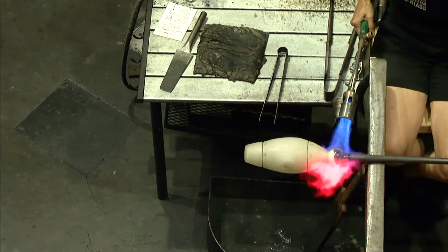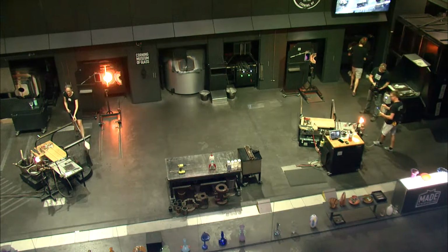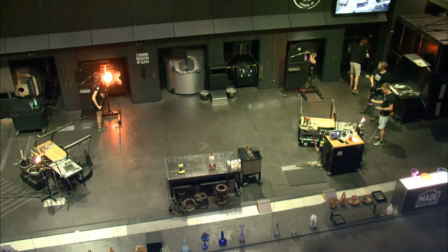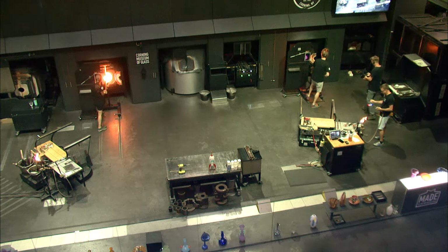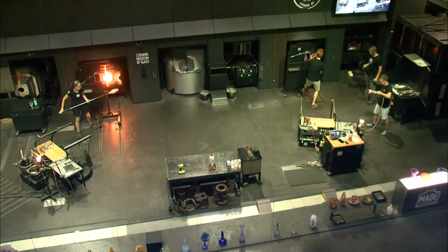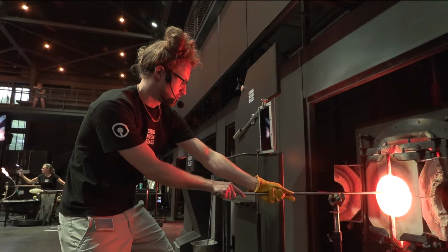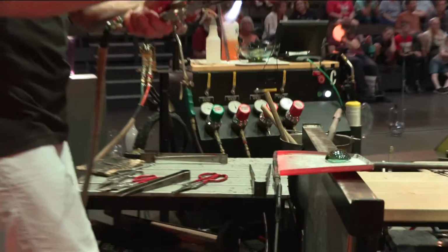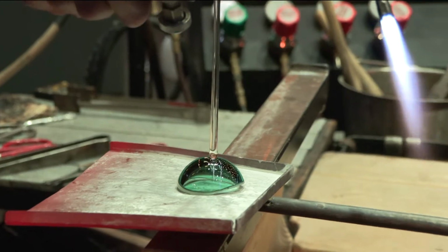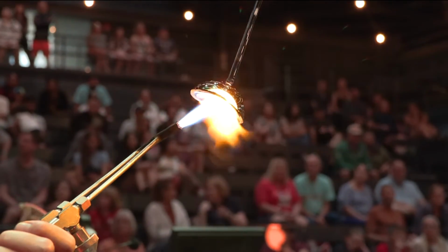So the window is sitting in this garage, and it's 1,020 degrees. I'm going to bring this little window out. I'll give this what we call a flash, which is just a really short heat in the reheating furnace. And then Chris has a clear glass rod. He'll stick this onto the window. It gives him just a very fine attachment point so that we're not going to scar up the surface of the window.